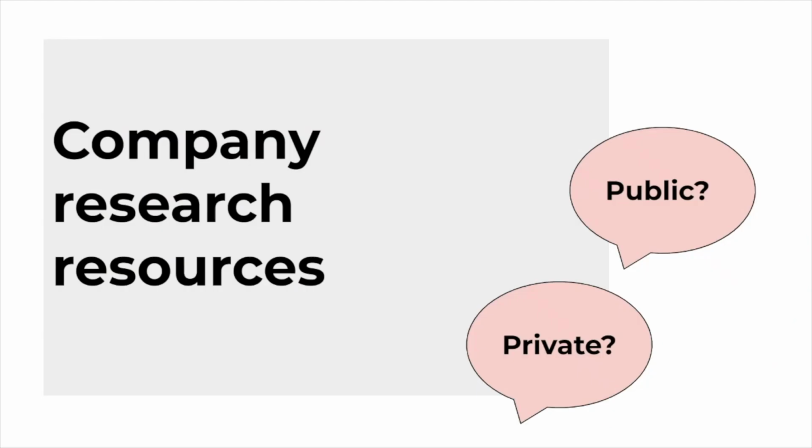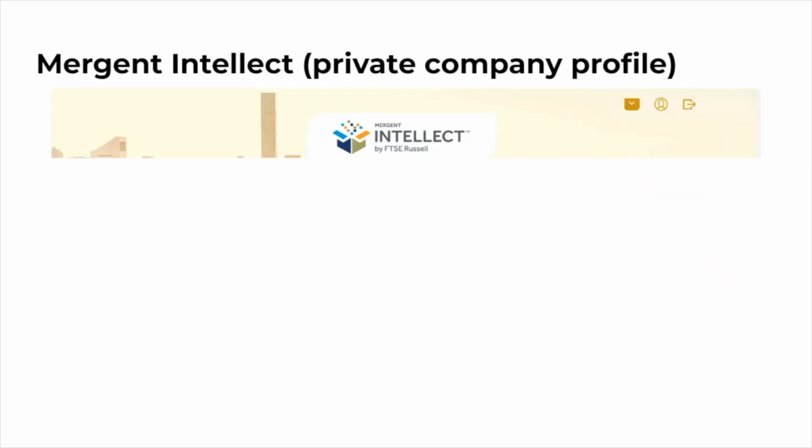So the first question you want to ask when you're looking for information on a company, let's say you have an interview or you're interested in working there, is whether that company is private or public. Knowing the status of the company will help determine not just the amount of information that's available on the company, but also where you go to look. So matching your information need with the exact resource.